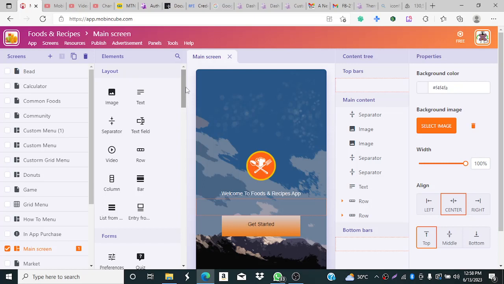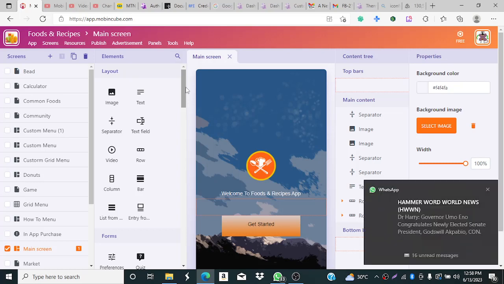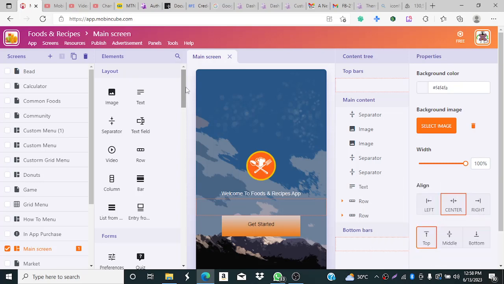And don't forget that we have been working on this. We have tried to teach you how to create or design or develop menu, navigation, then screen, then how to link them together. So those are the things we have done in the past.